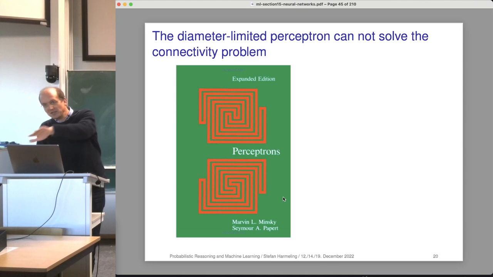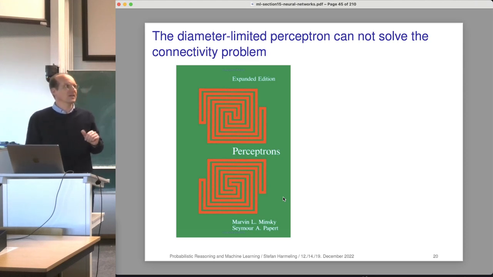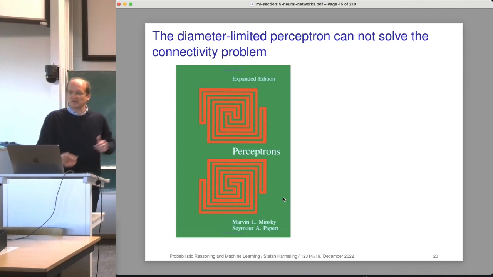Then came the kernel machines, and the neural networks went down again, like at the end of the 90s. And then came AlexNet solving the ImageNet problem in 2010, and now neural networks are again on the rise. And they are still on the rise. We never know what will be the next big topic, okay? Anyway, so this is a bit of a history thing.